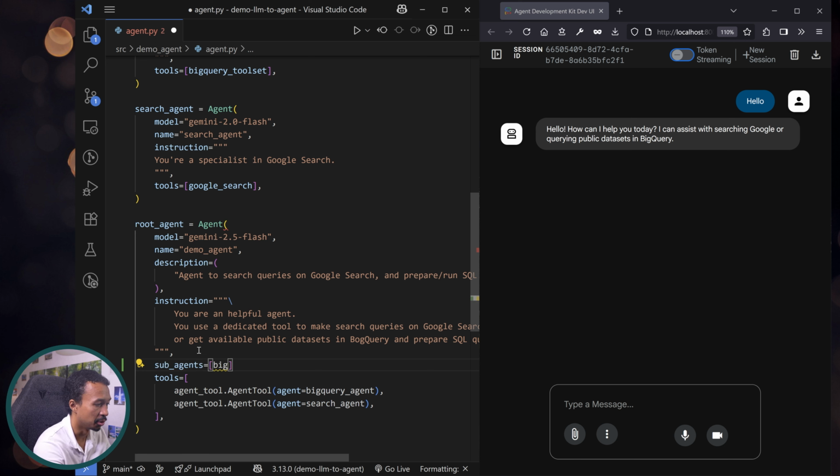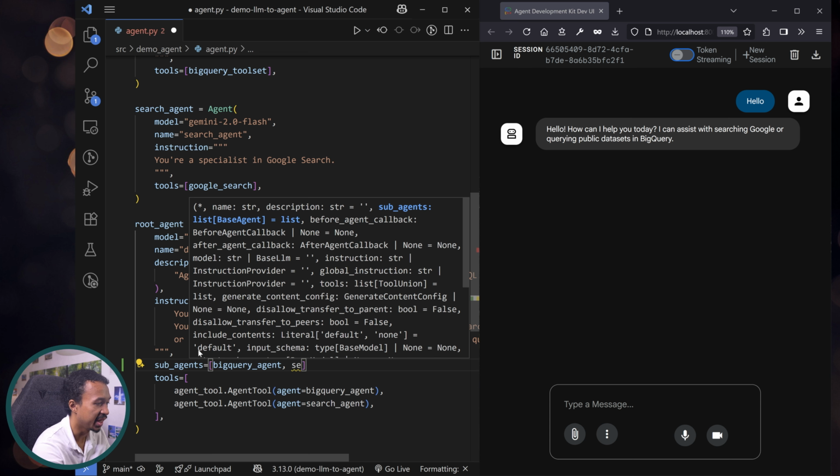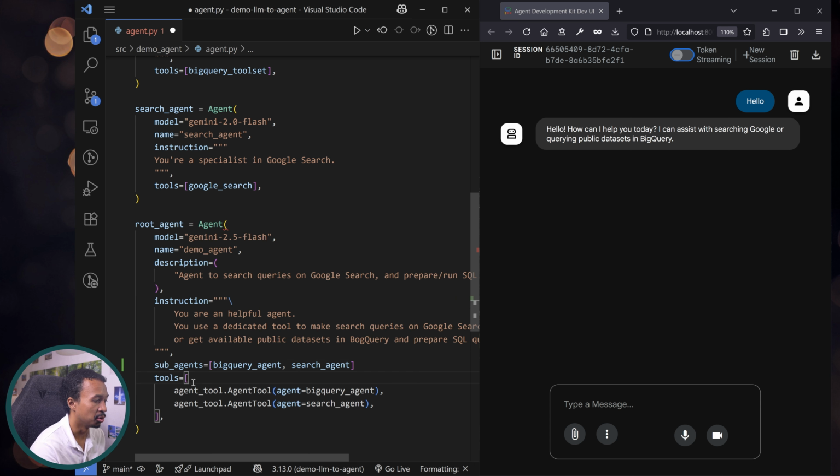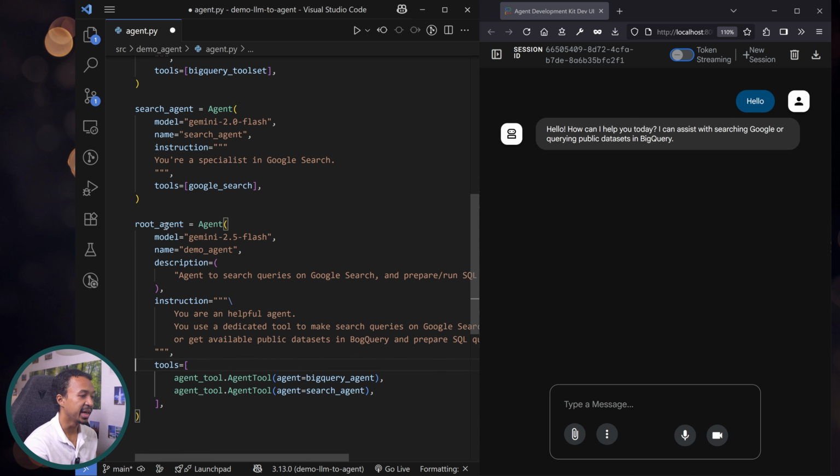So you can put your BigQuery agent and your search agent here. If you're using sub-agents, the root agent is going to pass the full thinking to a sub-agent. But if you're using a tool, the root agent is going to delegate some thinking to the tool, but it's going back to the root agent.